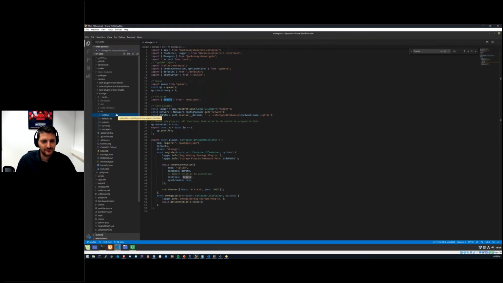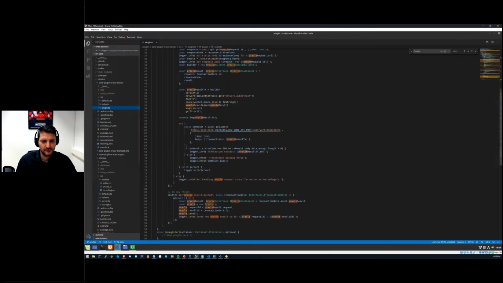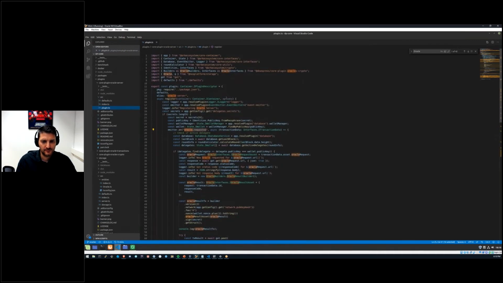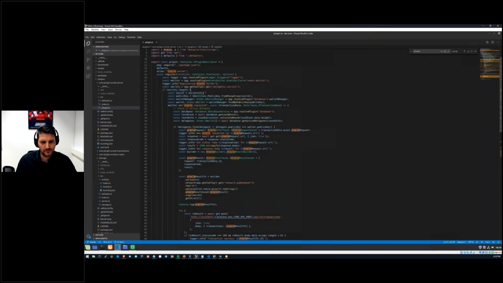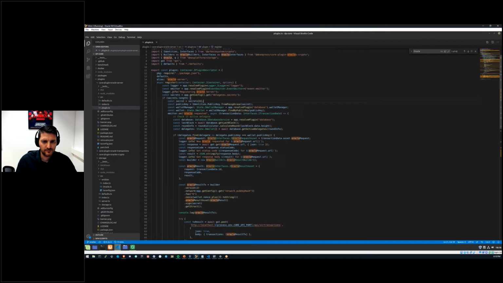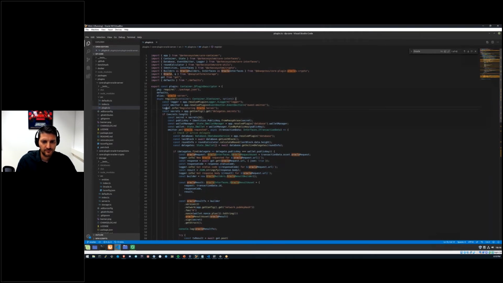So this actually is a nice intro to going back to the server. So we built our database, right? And our API. And if we go into our server plugin, which is the event listener for delegates, where they listen for new Oracle requests. So this might look a little bit complicated. I'm going to go over it. Maybe we can go over it a little bit line for line.